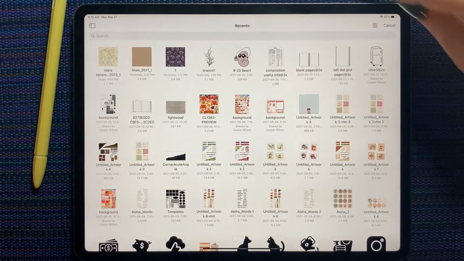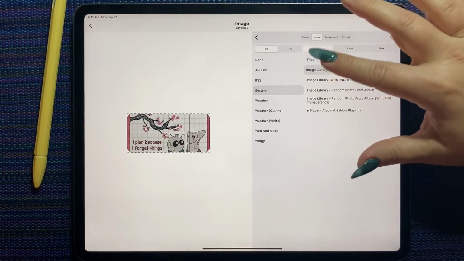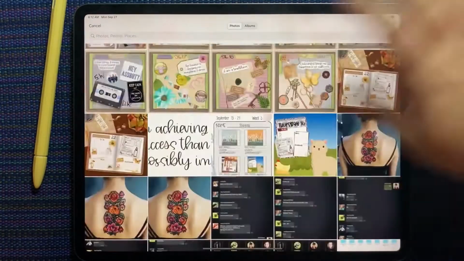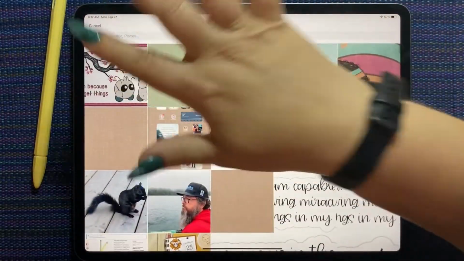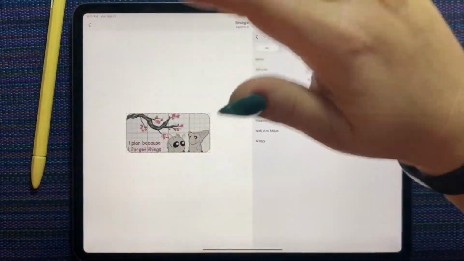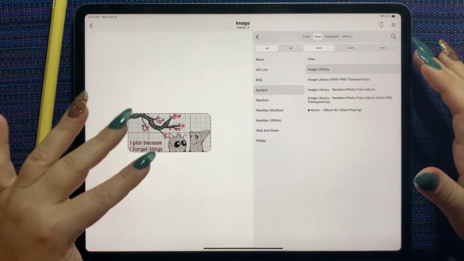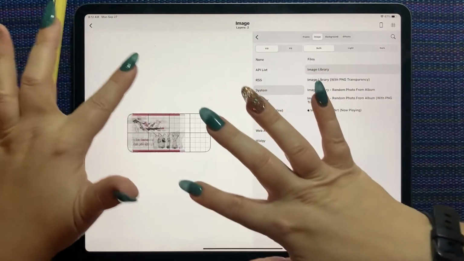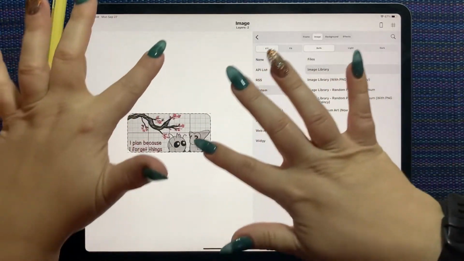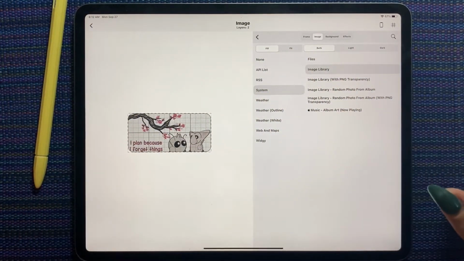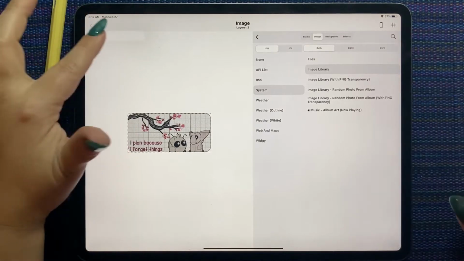I don't know where I am. Not there. Image library. And that one we duplicated should be all the way. No, where did we go? That was it, wasn't it? Okay. It's still not great, and it doesn't seem to let you shift it, but it's a little better than it was. So let's go with that.